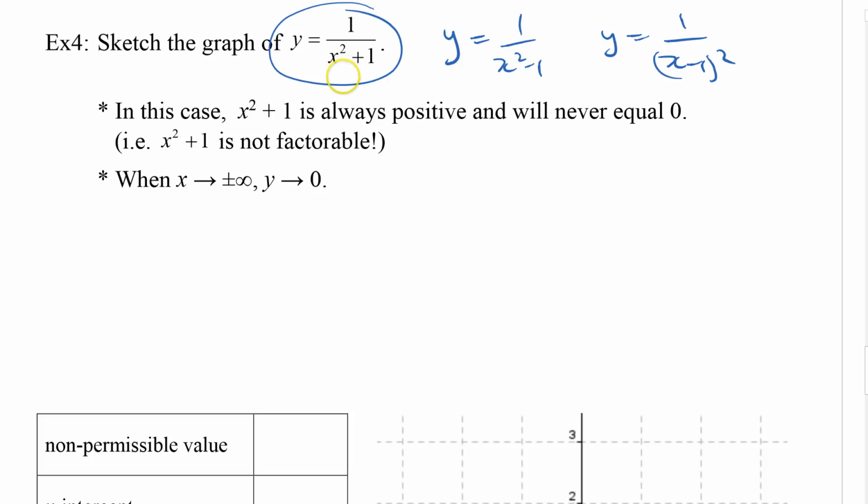So this is something different, and you'll notice what's different here is that there's no way that we can get a 0 in the denominator. You cannot pick an x where, if you pick a number and then square it and then add 1 to it, the smallest we can get in that denominator is 1. Because if you pick a negative value, squared is positive, right?